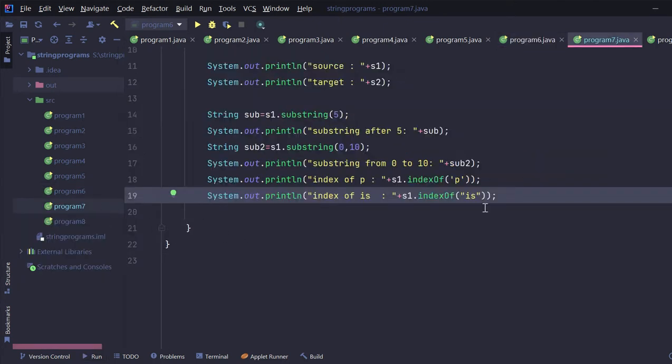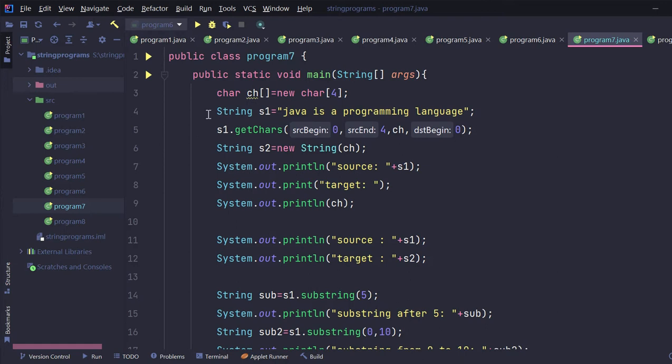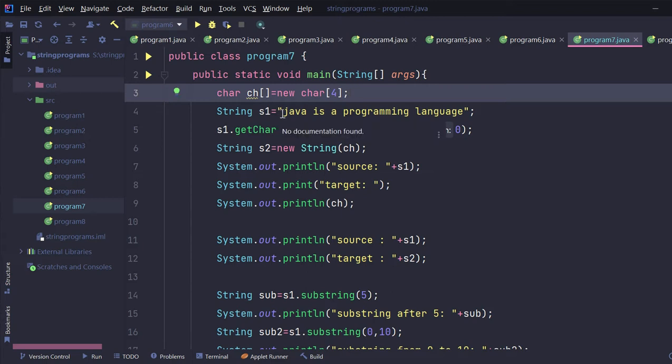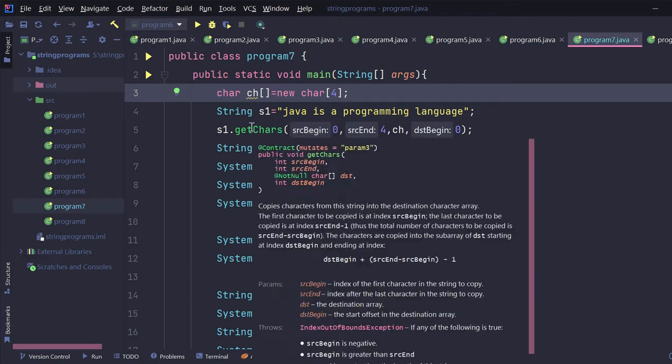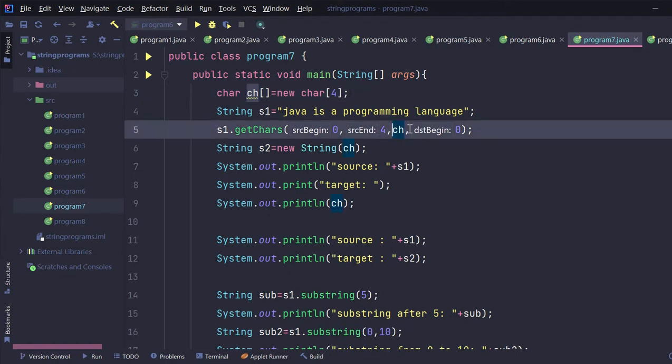And we have one more program, which is string on string, program number 7. Here we do char ch is equal to new char of size 4, and we declare string s1 is equal to Java is a programming language, and we use getChars. So s1 dot getChars, source begin 0, source end 4, ch, and destination begin is equal to 0.